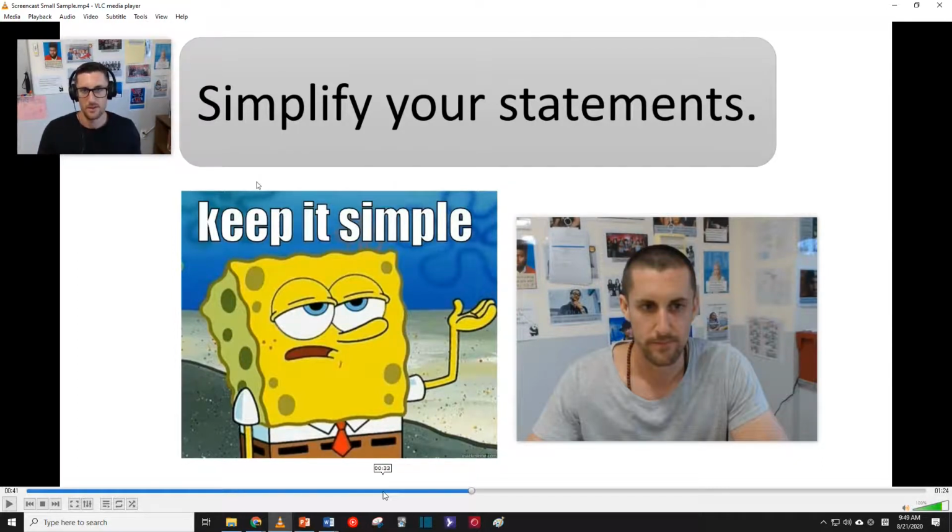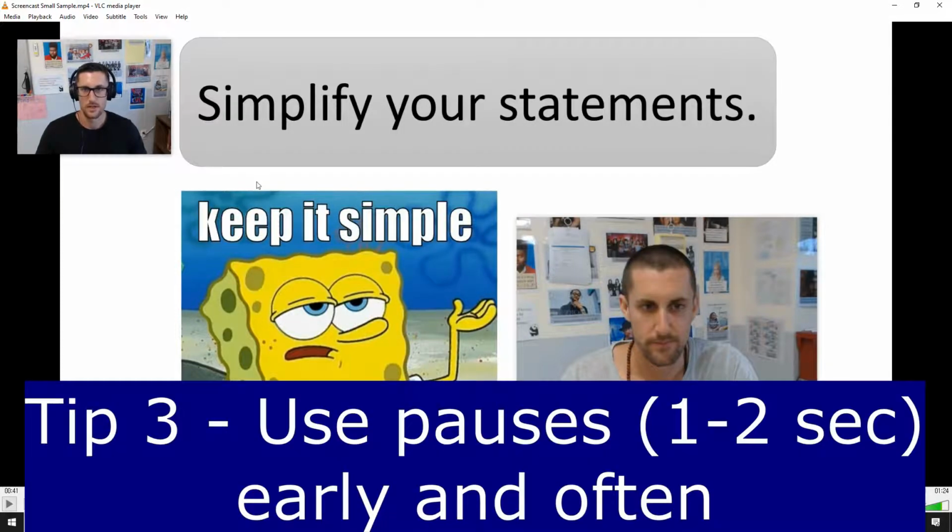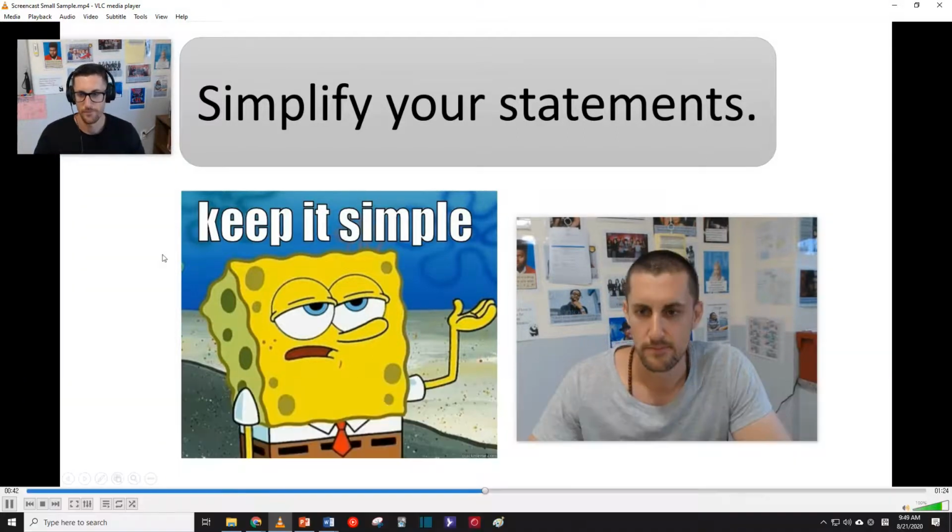And when the audio level is 0, it makes for a lot more smooth transitions when you edit your video together. So, tip number 3 is to pause for 1 to 2 seconds. Pause before you start speaking on a new slide, or pause after you finish speaking on a slide.